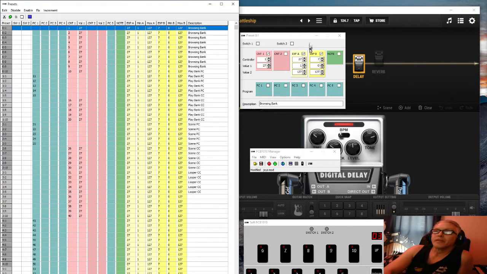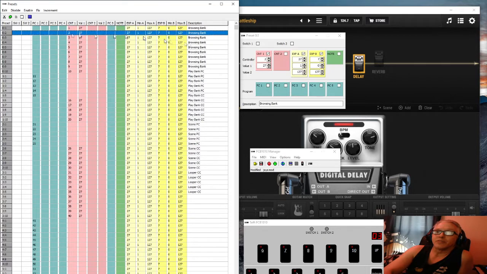So what I did is I just went through this and typed all this stuff in. Every time you change a preset over here, you come over here and type something, and I put a description over here to make it easier for everybody's mind. The description is nothing you have to have for operations or anything. I just put it there to make life a little bit easier.